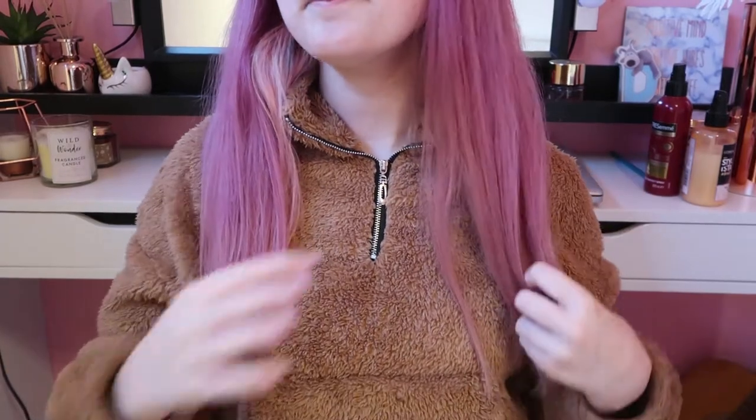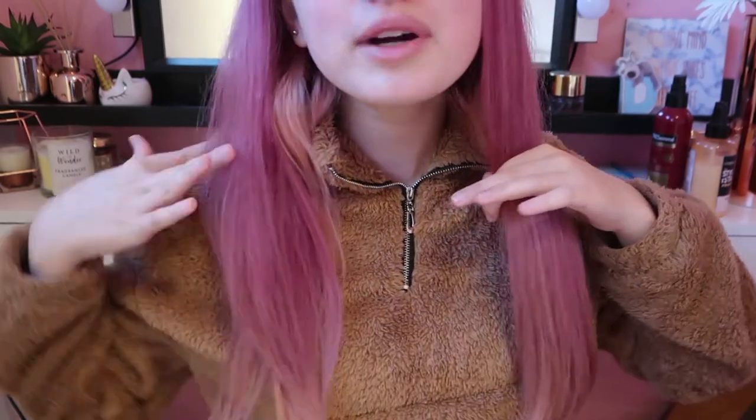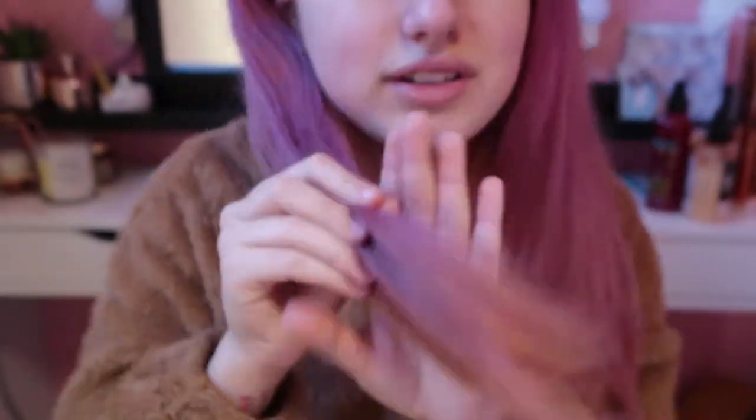I'm also going to be cutting it. My mum was thinking about cutting my hair to about here, just cutting about this much off. And my dad was like, we should cut about this much off — I was like, oh my gosh, that's a lot. Imagine all that cutting off. But because my hair grows pretty fast, I was nervous about it. That's my dead ends — they don't look that good, so I think I should cut about that much off just for my dead ends. Tell me in the comments what you guys think.